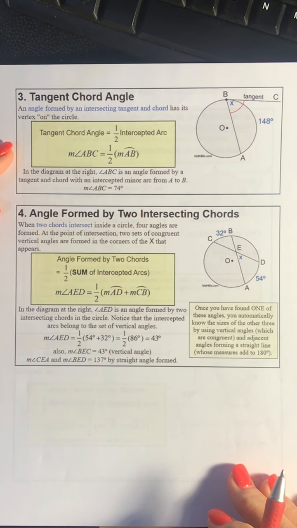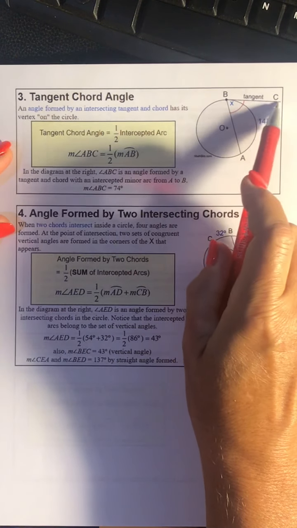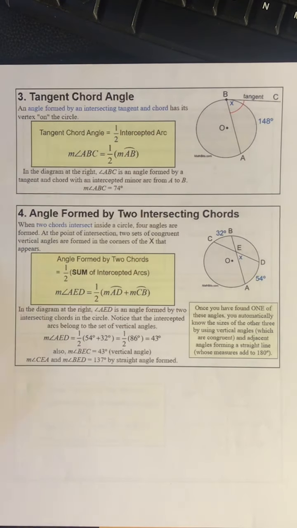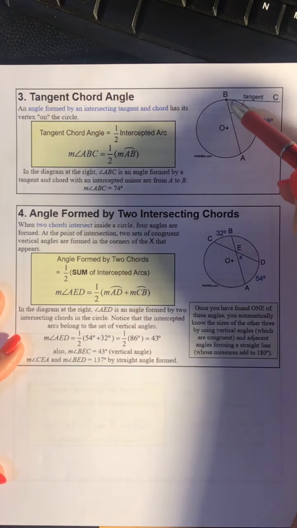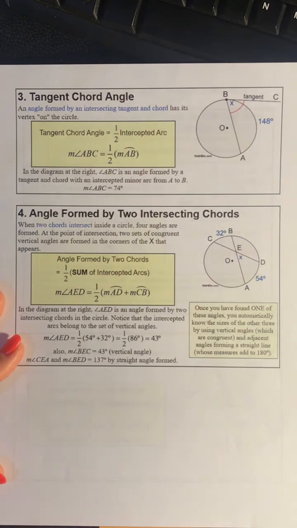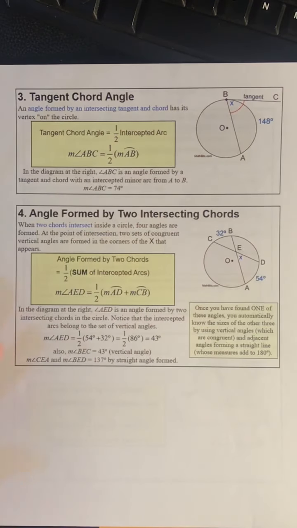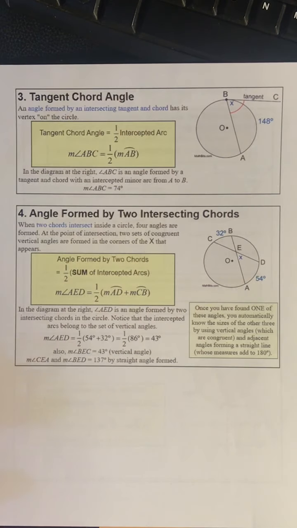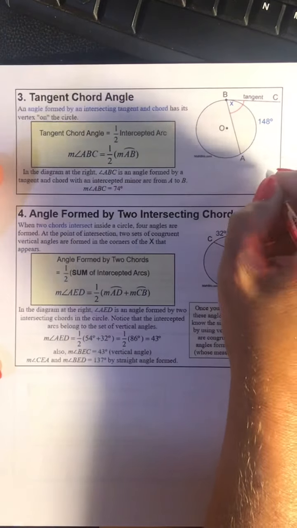And then we went into tangent chords. What was a tangent? A tangent was a line that touched the circle at exactly one spot. And there was a special rule that if the tangent intercepted the radius, then it was perpendicular. Okay, but don't confuse the rule with the tangent and the radius to mean all angles are 90 degrees, because they're not. This one you can see is not touching the radius. How do we know it's not the radius? Because it's not going through the center. So we had a special case here.